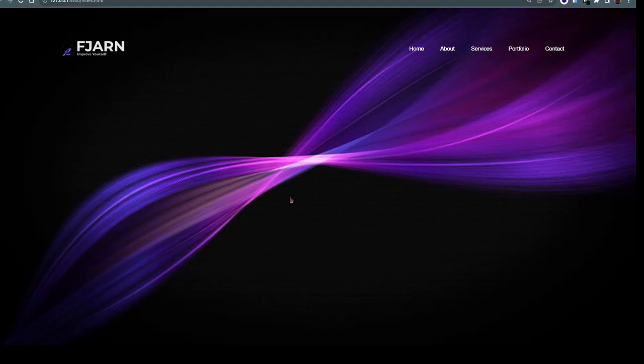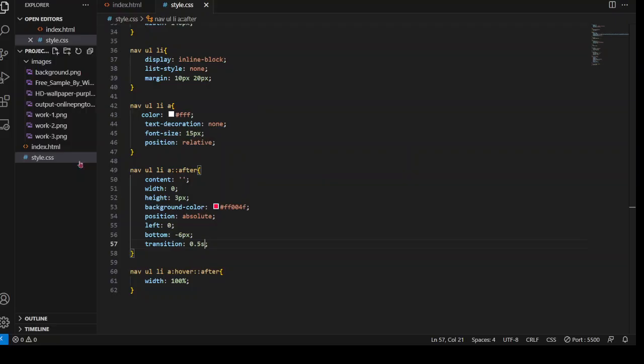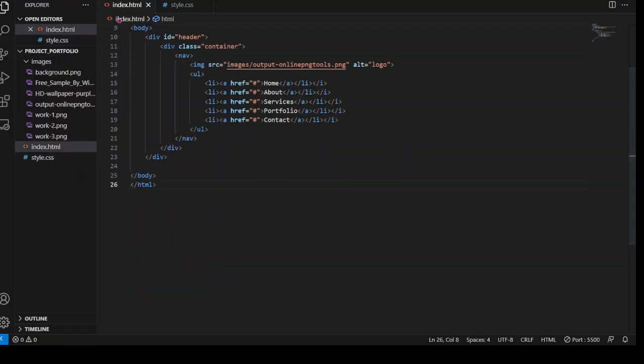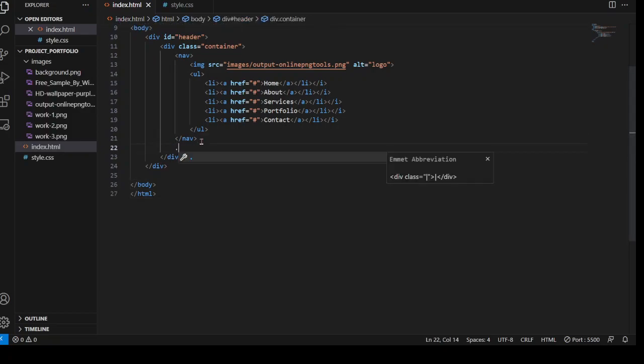So we will add a title and some text here. Under it we will set a div with class header text.